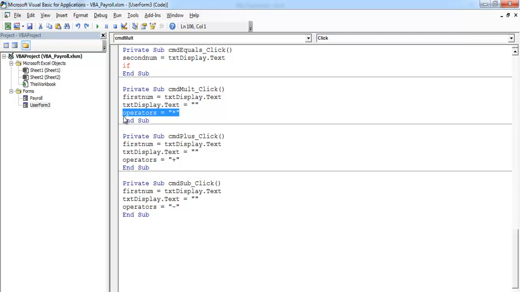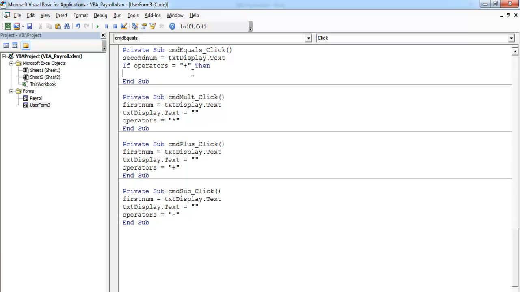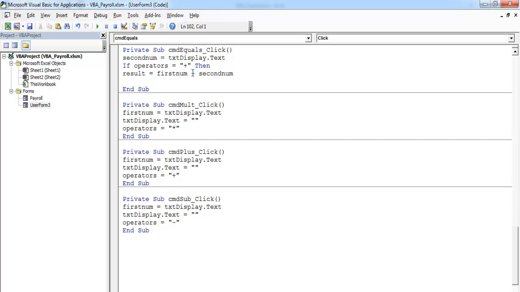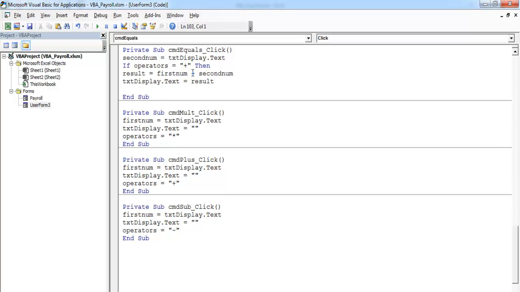If this operator equals the plus sign, then I believe its result equals first number plus second number there, and txt display dot text equals result. Okay, that's the first part taken care of.